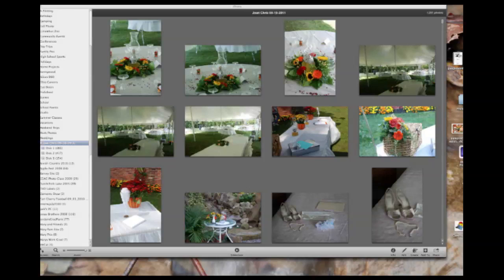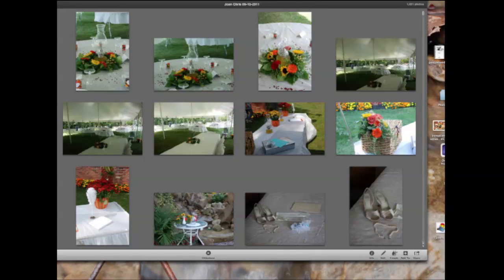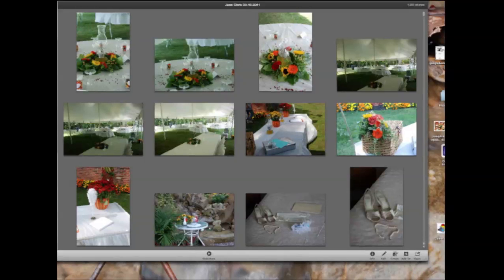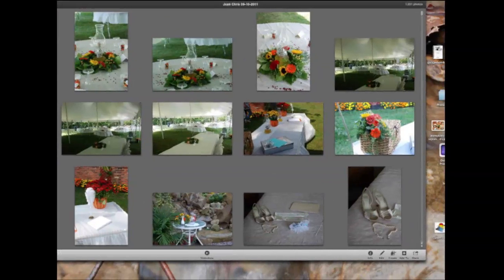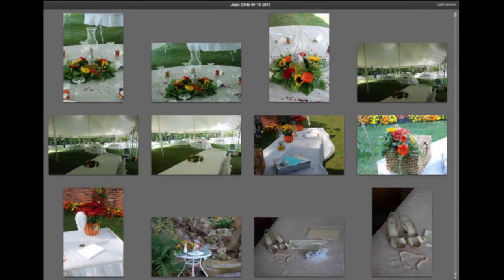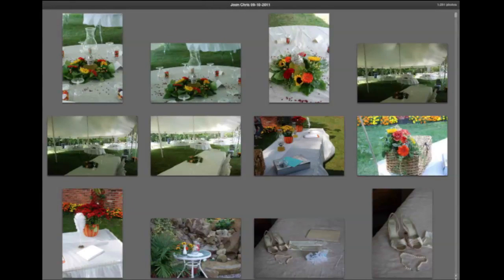So let's go ahead and get started here. And we are going to get started talking about what we need to take. So we are going to flip over to my screen. And we are just going to do a selection here so we can get this area right here to give you a better view of my pictures. And we'll talk about what we need to take pictures of. And as soon as I get this moved around here a little bit. There we go. Okay.